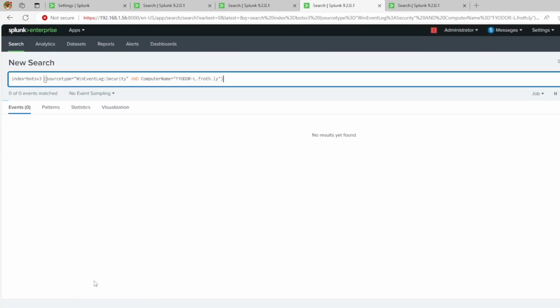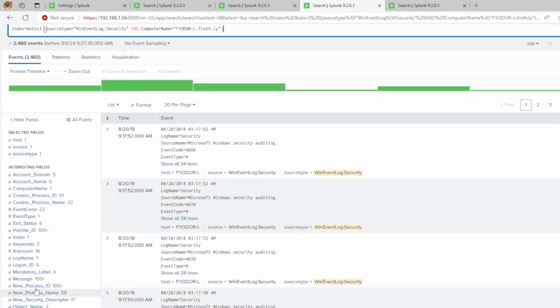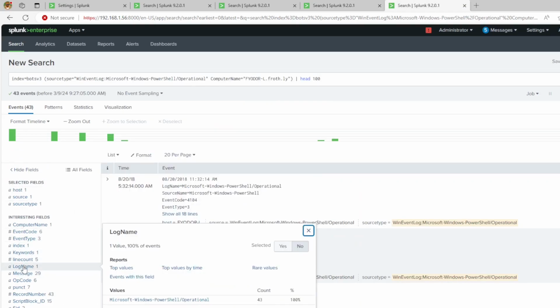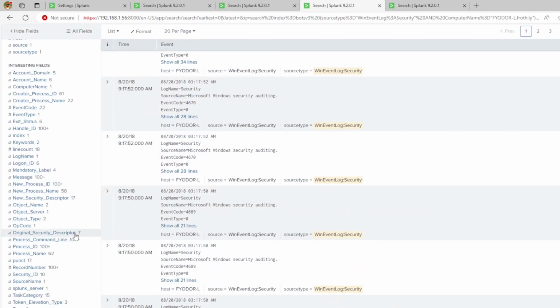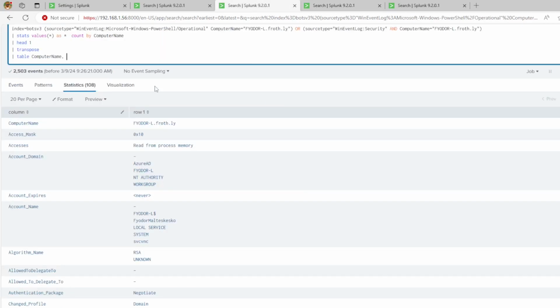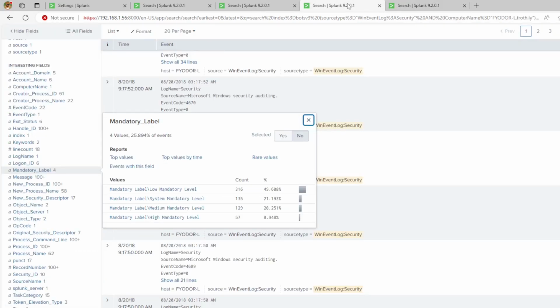I want the useful fields on the side. Message is good, but I bet there's a message over here. So even though message is the one I really want, let's go with log name, or maybe source name. We'll do sid. Oh, I bet there's a sid over here too. No sid. Cool. So then we'll grab mandatory label over here. Two fields that exist in the different data sources. So sid, make sure I spelled that right. Sid, nope, it's lowercase, and mandatory level label.